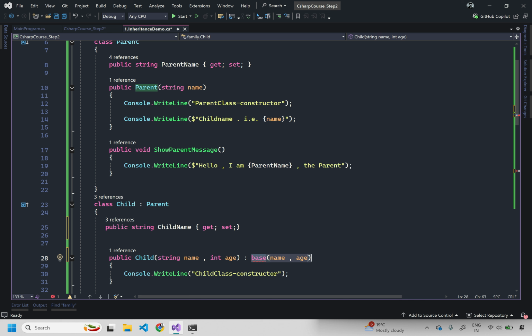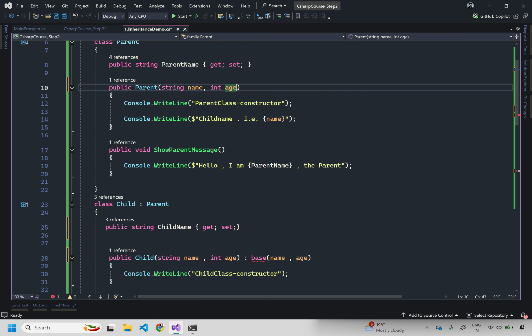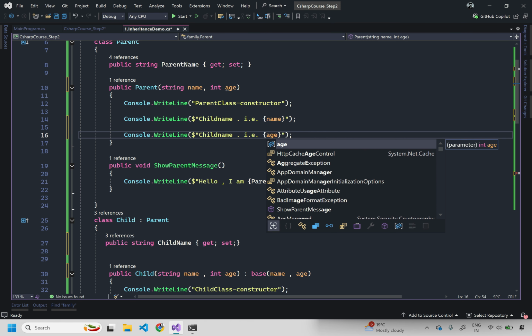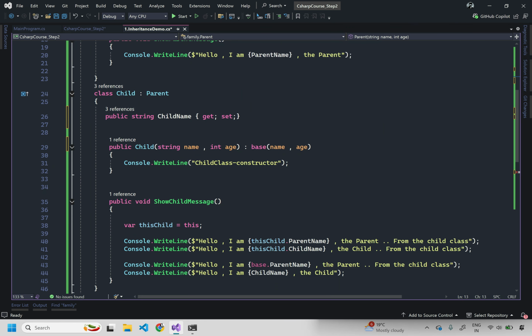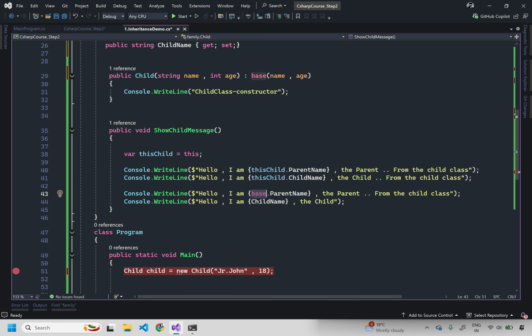Accordingly you have to configure over here, so I'm saying int age. If you want to print this age, you can, that is entirely your wish. So in this way you can use the base keyword either at the constructor level, or you can use the base keyword to access the parent class members in any method.